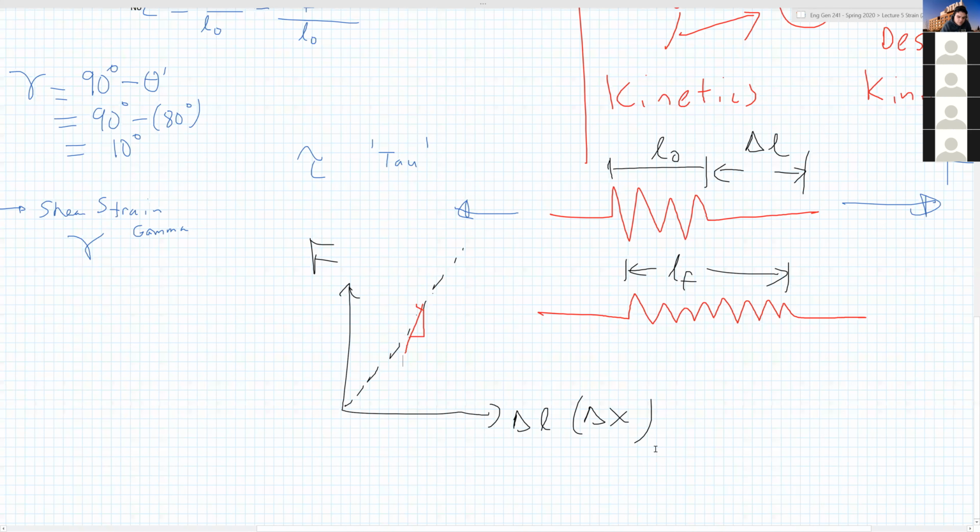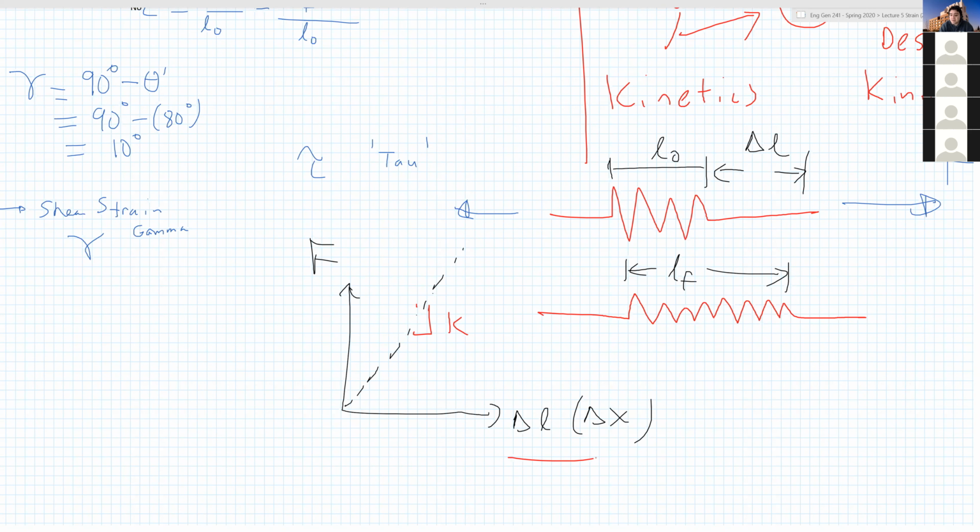Zoom in here. What is that slope equal to? Spring constant? Yes, that's called the spring constant. So there's a mathematical relationship in which you relate the force to the geometric description of stretching, right? So the same idea. And that mathematical model is, well, look, it's a linear spring, right? So that means it's going to be a linear function. And in general, linear functions are y equals mx plus b, right?